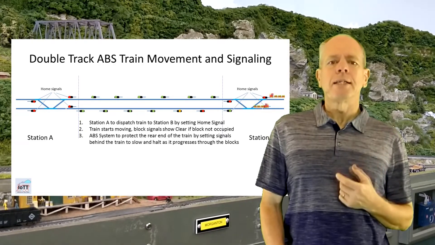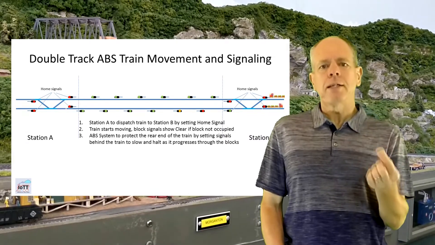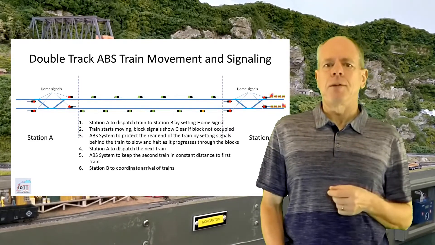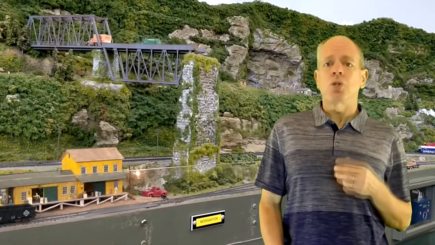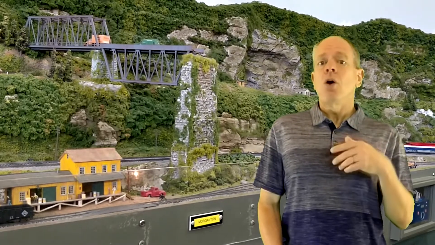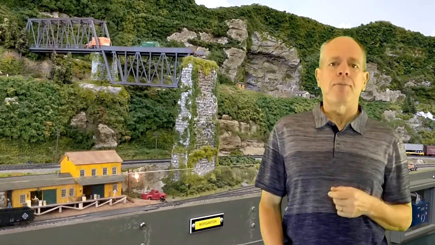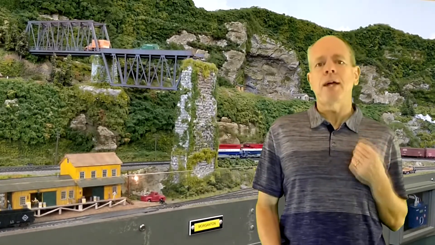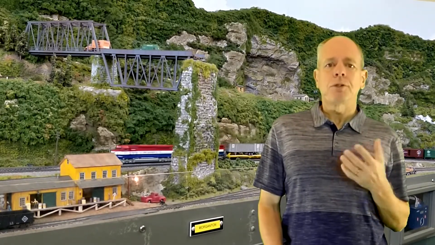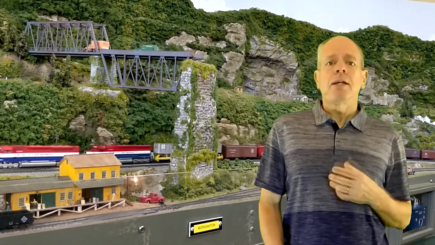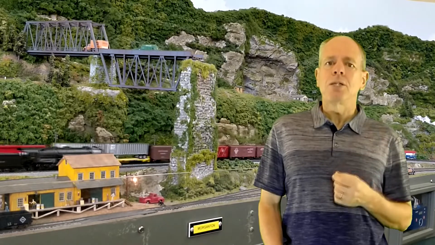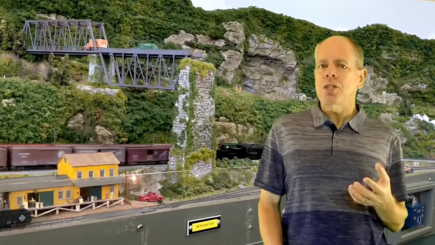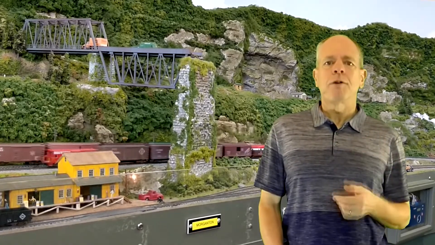ABS is essentially a fully automated system to ensure train safety between the home signals of two interlocking plants by regulating the speed and therefore the distance between trains going in the same direction. Interesting to note that ABS originally was only intended for tracks with unidirectional traffic, and thus originally did not provide safety against trains going in the other direction. In a pure ABS area, typically there are no signals installed going in the other direction on the same track. With ABS, the basic principles of train control remain in place, but in the regular direction the travel permission can be automated and communicated using the home signals, allowing several trains to travel between two stations at the same time, in the same direction, just in different blocks, leading to increased efficiency.